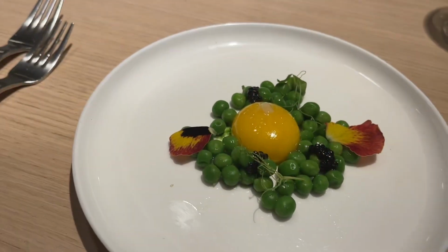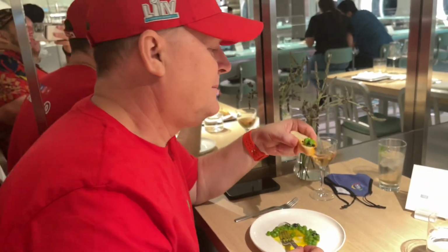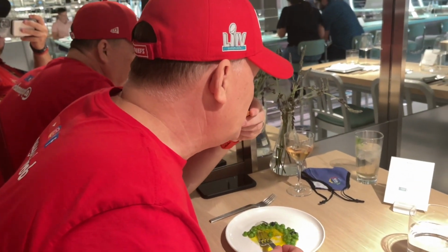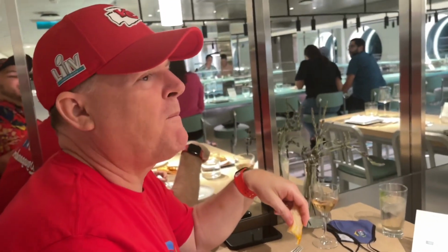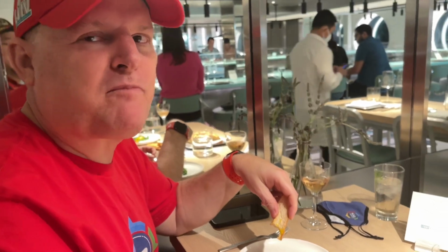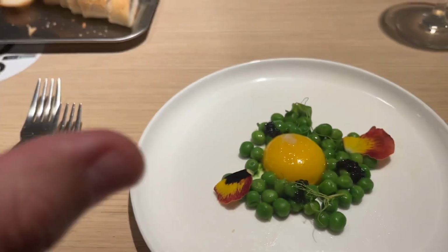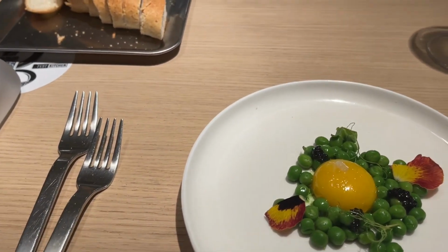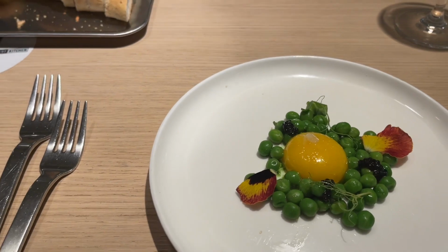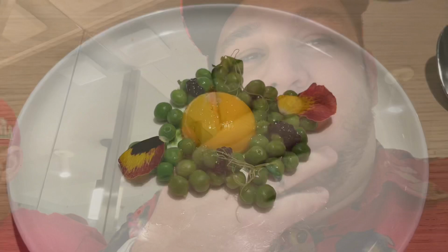I was impressed because there are peas in it, and I was like, Rob is gonna hate it because he doesn't like peas, but he's gonna try it because this is the Test Kitchen. What do you think? Very nice. Really? Okay, I'm gonna try mine then. Look at the egg, just the yolk of it. The yolk. Are you yolking, man? I'm yolking, yes. And the caviar. Let's try. In my case, I have a problem with the egg because it's basically raw egg.